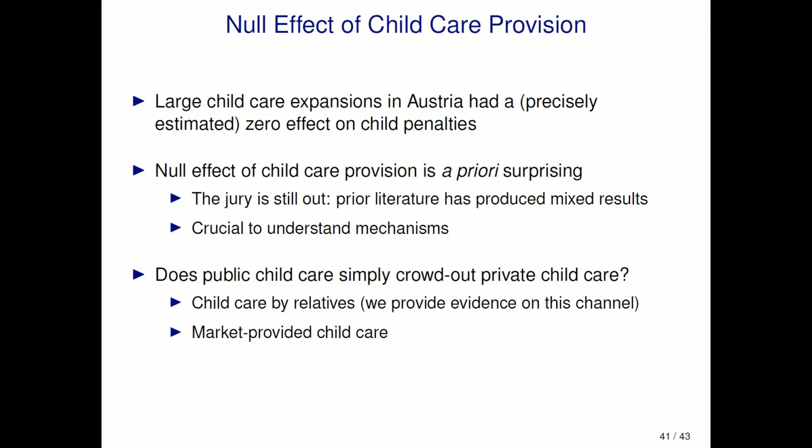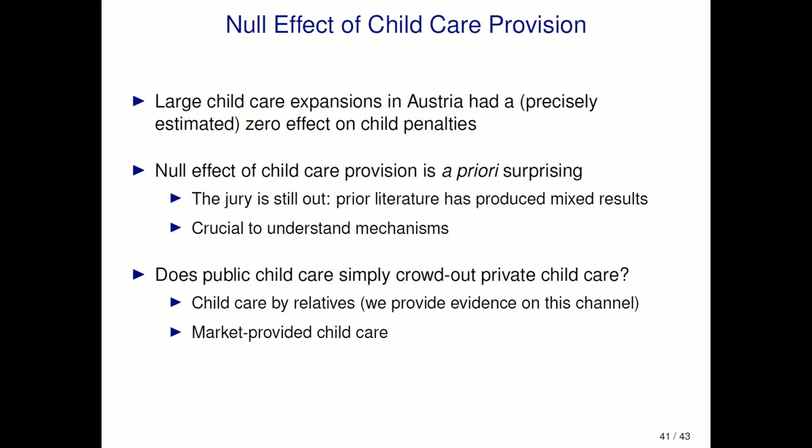So parents put their children with grandmothers to begin with, and then as childcare was expanded, they moved them from the grandmothers to the childcare institutions, but without working more. So yeah, I think maybe part of the reason for these varying results across papers has to do with the baseline situation and the degree of crowd-out.